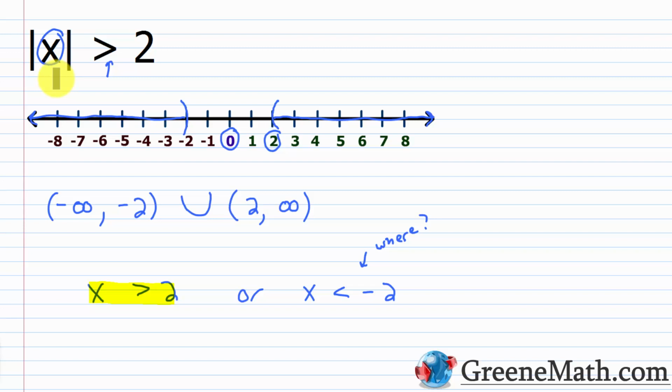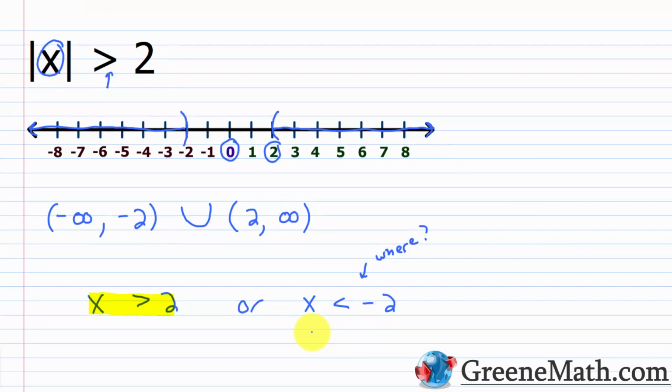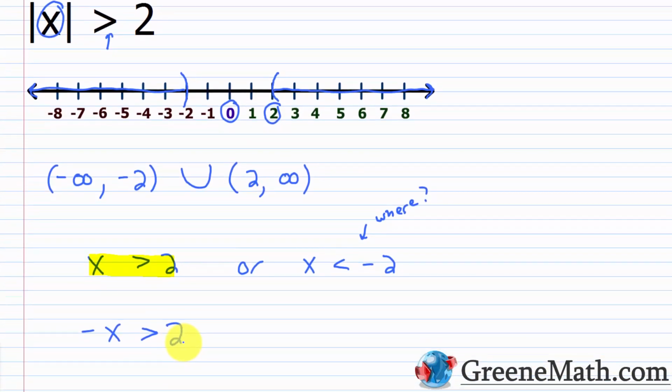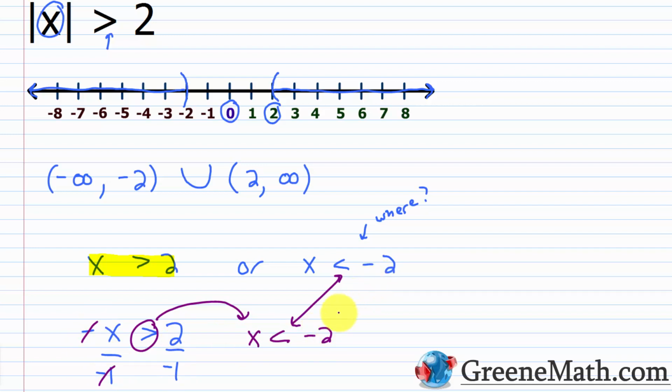Well, all you'd have to do is think about absolute value for a second. Let me scroll down a little bit. Remember, if I'm plugging something into the absolute value operation, I can think about negatives as well. So the negative of x could also be greater than 2. And if I divide both sides by -1 to get x by itself, I have to flip the direction of the inequality symbol. So this is going to become a less than, which is what I have there. And then this divided by this is just x, and then 2 over -1 is -2. So that's where it comes from.